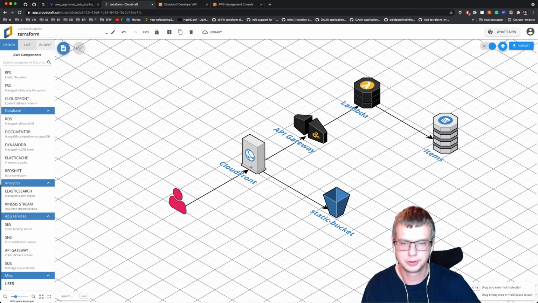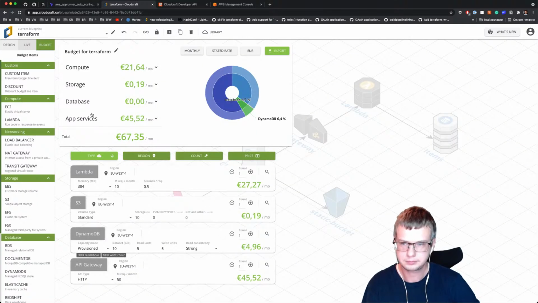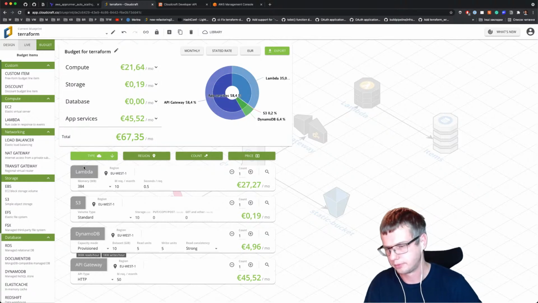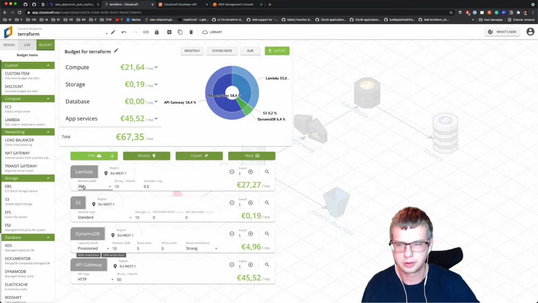Right now I put some components, and I connected them the way I wanted. If I click on the budget tab here on the left side, then I can see what my cost is going to be. And the cost is already broken down into the different services which I have: Lambda, S3, DynamoDB, and API Gateway.